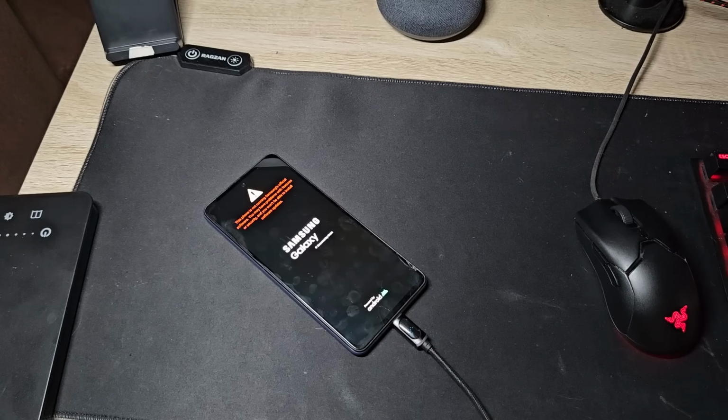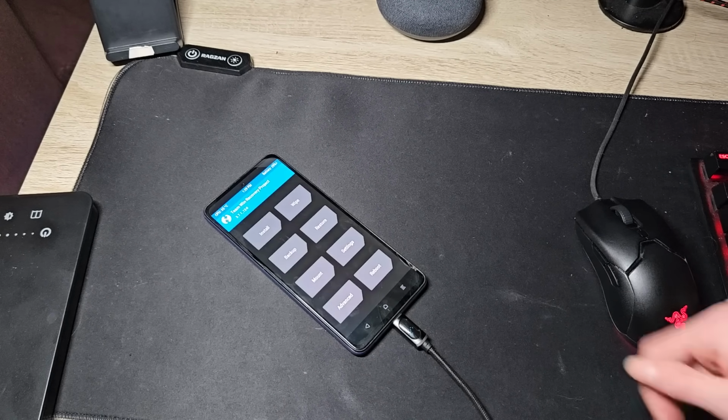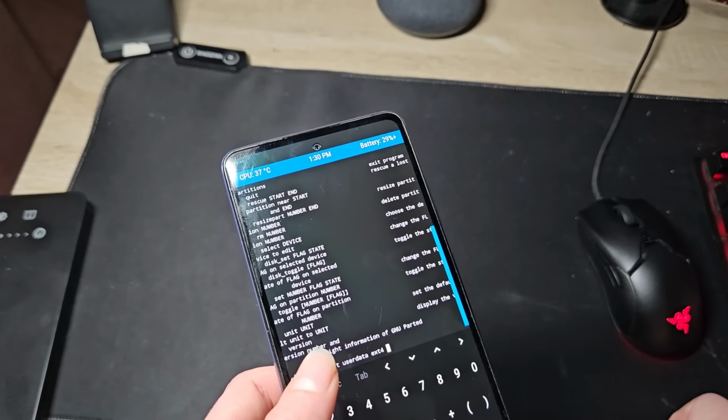Someone on the Frog Products Discord server was telling me about this last night. He said that I should do it to my main phone, and I was like, yes, because I want to main Windows 11 forevermore.